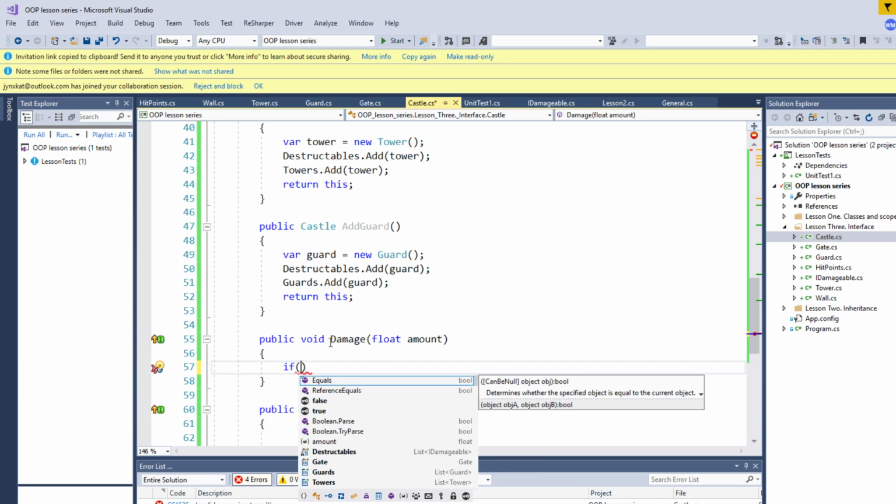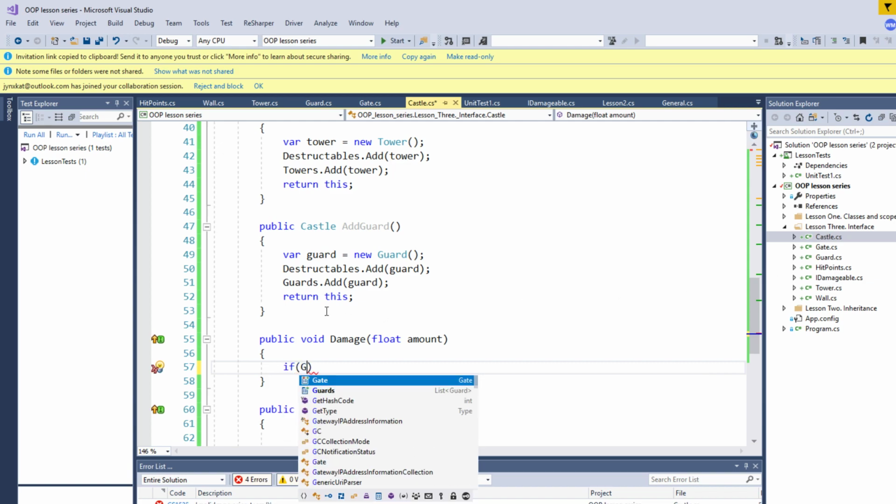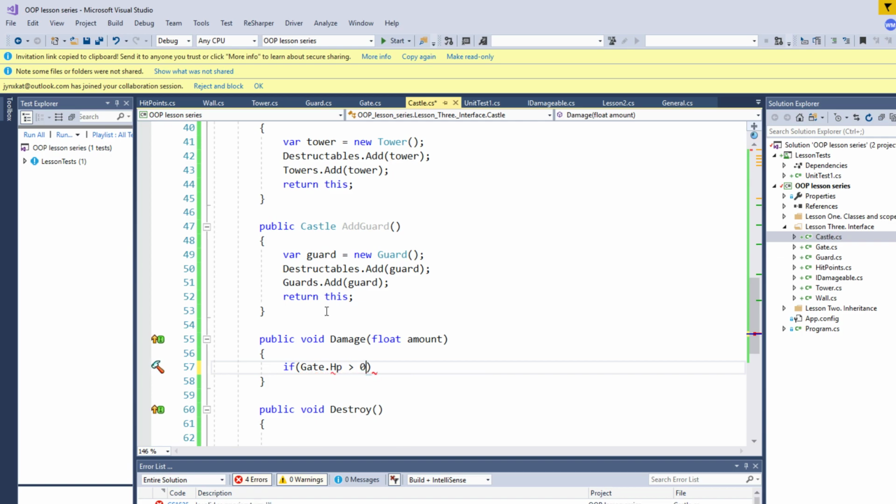So if the gate is still there, means HP is more than 0, and walls HP more than 0, and not and but or, because if either of those elements exist, that means we should attack and break through those first before we can go into castle and attack the guards.